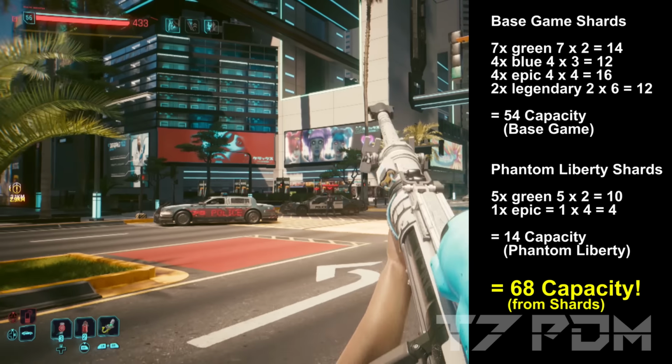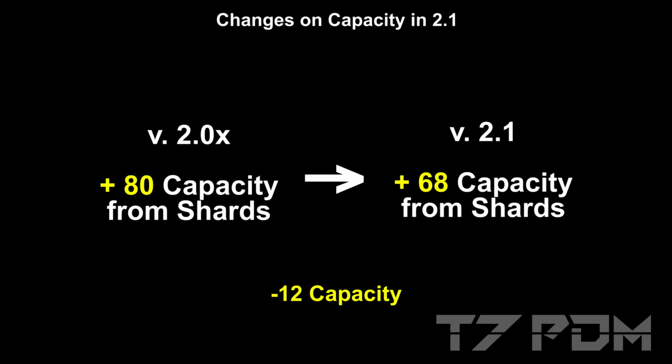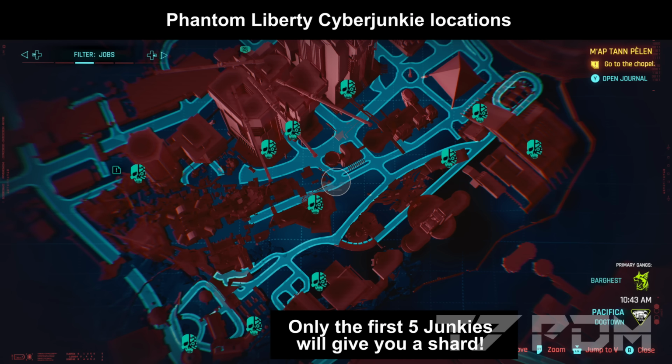The total amount of capacity you get from capacity shards has been reduced from 80 in 2.0 to only 68 in 2.1. After you collected your second legendary shard from the base game, you will get no more capacity shards from the base game. The Phantom Liberty shards are all dropping from Cyber Junkies, from which the first 5 junkies will all drop a capacity shard. It doesn't matter in which order you kill them, just the first 5 junkies will drop a green capacity shard, and any further Cyber Junkie will no longer drop a shard for you.